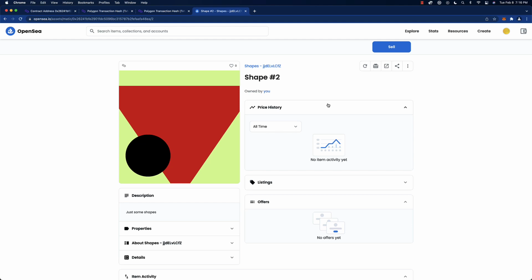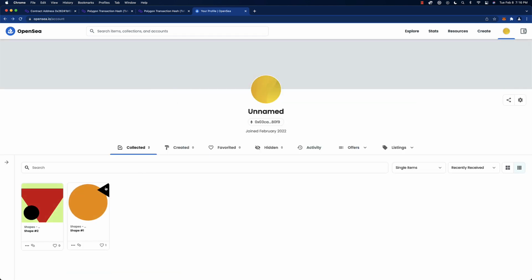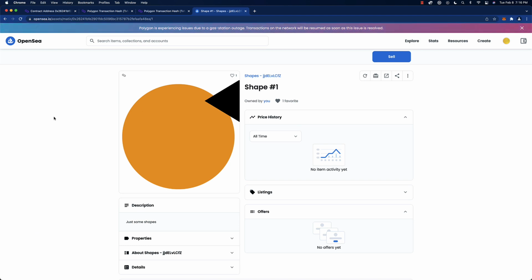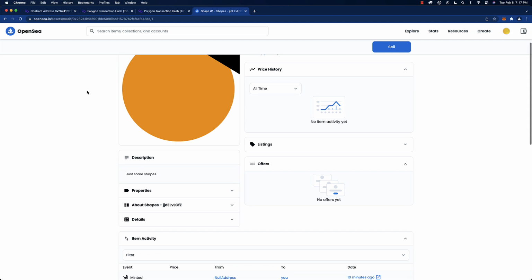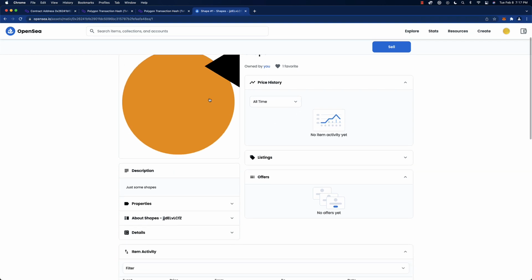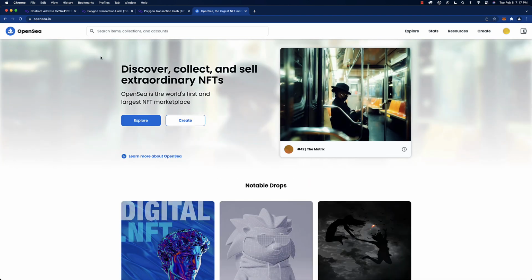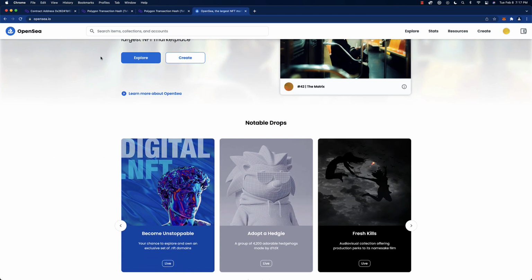If you'd like to see how to launch a custom NFT project with your own smart contract in about half an hour, more or less, from start to finish, then you are in the right place. Not only are we going to walk through how to code a custom ERC721 smart contract using OpenZeppelin and all the standards, I'm going to show you how to deploy it to the Polygon Mainnet so that it actually shows up on OpenSea and you can start selling it if that's what you want to do. So we're going to do that from start to finish. It's going to take us about half an hour.